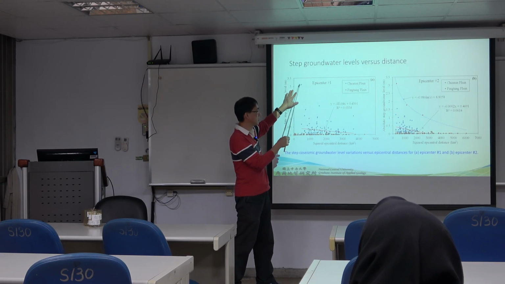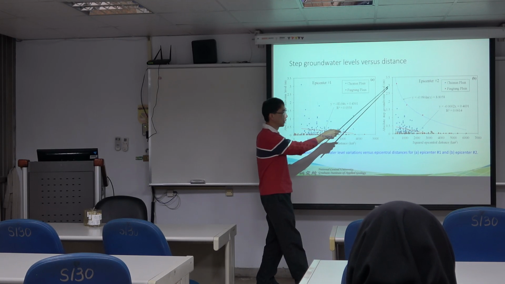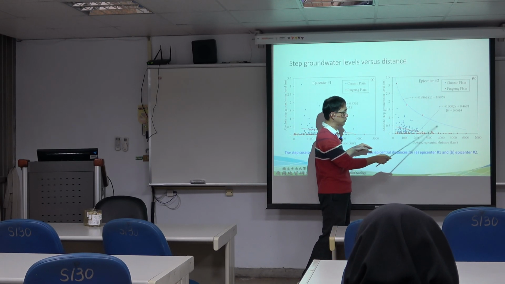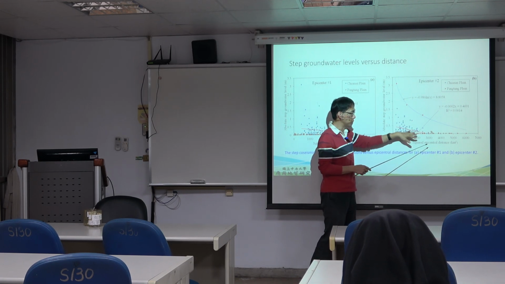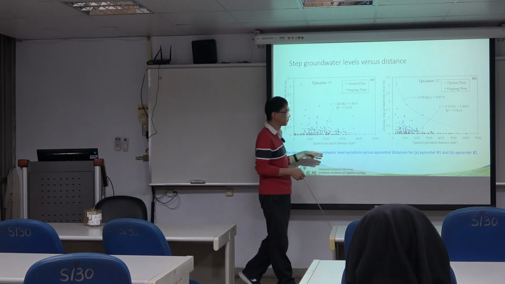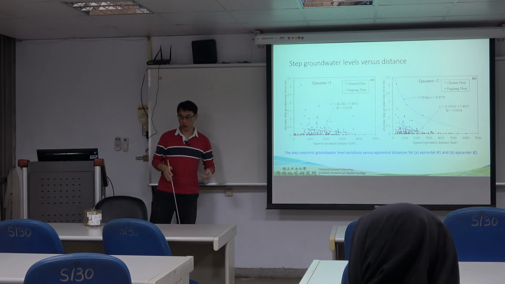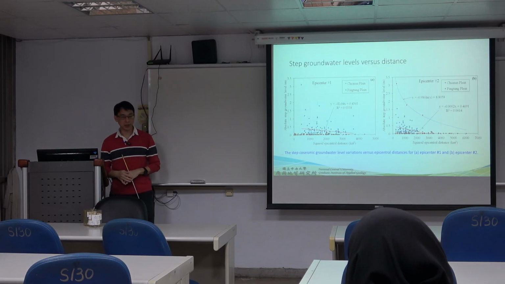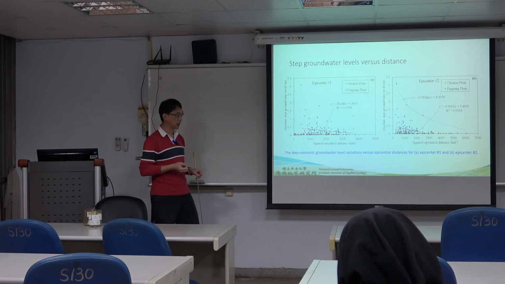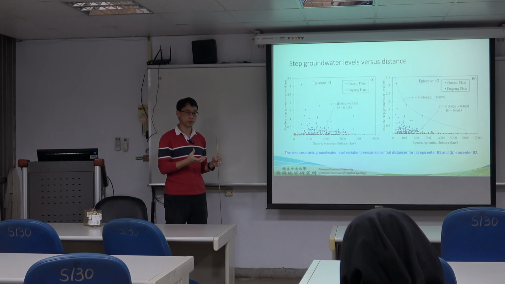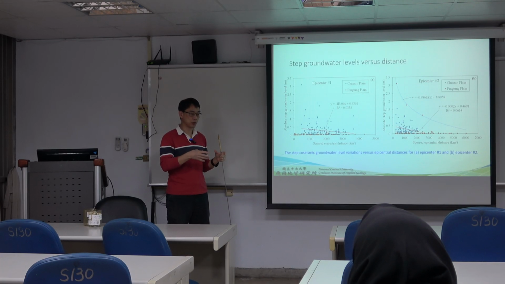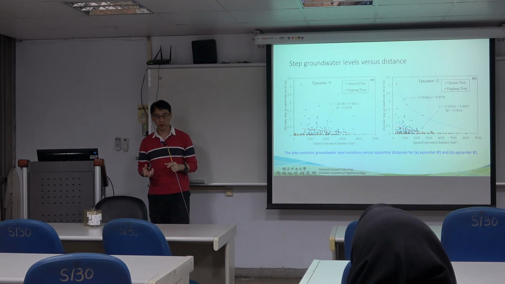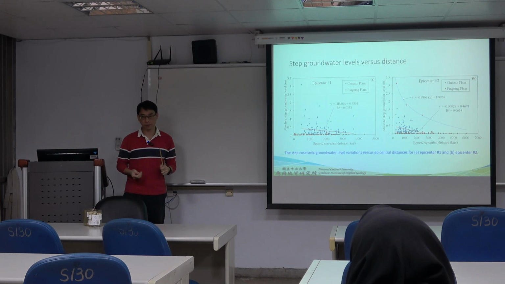But for Jiangnan Plain, it seems they still have the patterns, like they have the decline. They have the decrease with the distance. Although they are not very uniformly distributed, it seems they have this kind of decreasing pattern. They are energy dissipated, so still okay. But don't forget that the rock system and sediment system cannot be directly compared together. Some of the places are in the rock systems, some are in the sediment system. So when you combine them together and use the stress and strain concept to do the explanations, it's not totally correct.